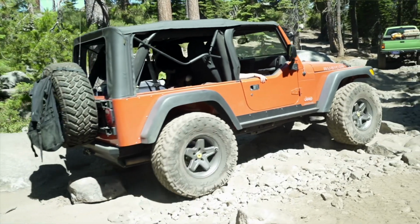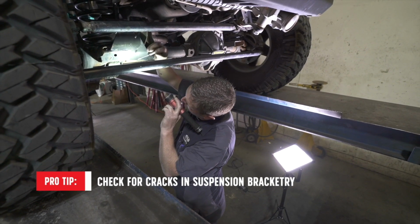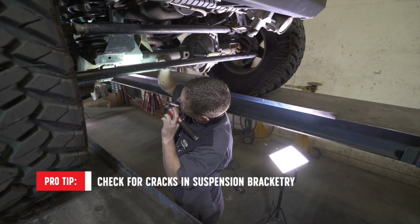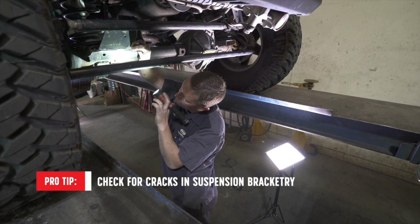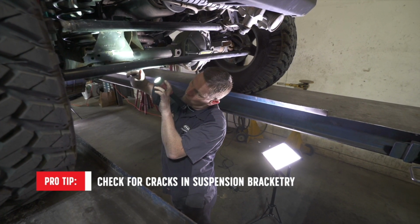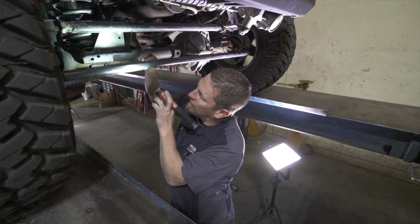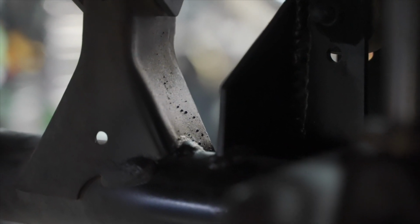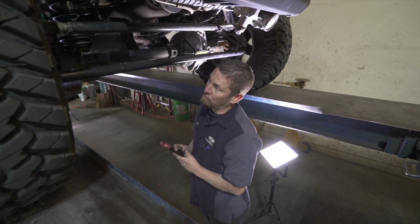So a quick visual, we have a crack right here, and you'll see it, old paint, rub your finger on it, you'll see it right through it. So that's just, being even an aftermarket bracket that's tied in here, this weld is okay, but where it's tied in here, there's not a lot of support. There's no rear gusset to help it from moving. So you have this weld here and this 1-inch weld to support it until you get out to here. So we'll back cut this and we'll re-weld and probably end up adding a gusset to the back of that to help with the support as it moves around in here.